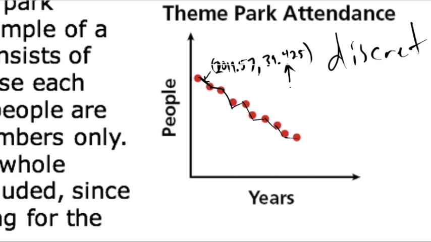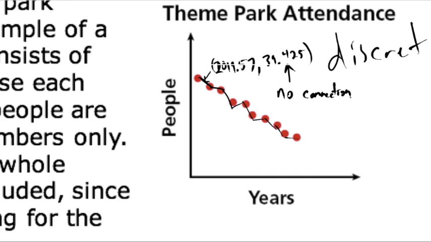I can't go around saying, hey, do you guys remember in year 2020.592374 when we only had some number of people? Again, we just can't have these fractions of people. It can kind of make sense for fractions of years because years are a time kind of thing. So we could still pinpoint where that time point was within that year, but we can't go and say a fraction of a person. So it's because of that fraction of a person that we cannot connect these lines. So, no connection.